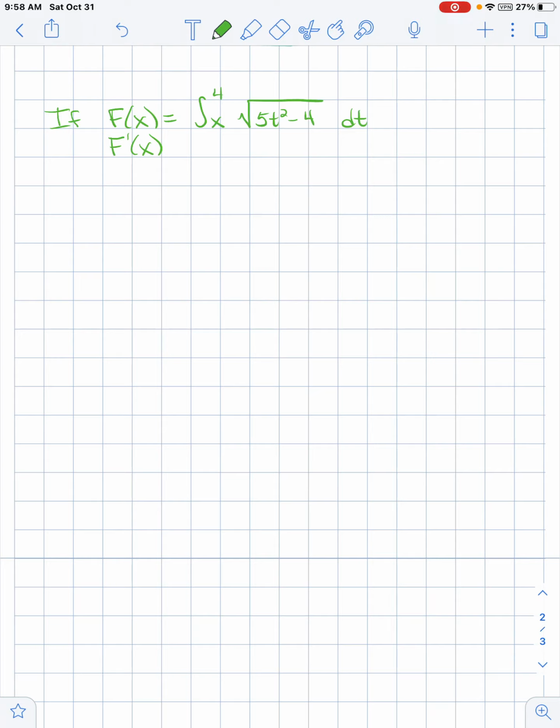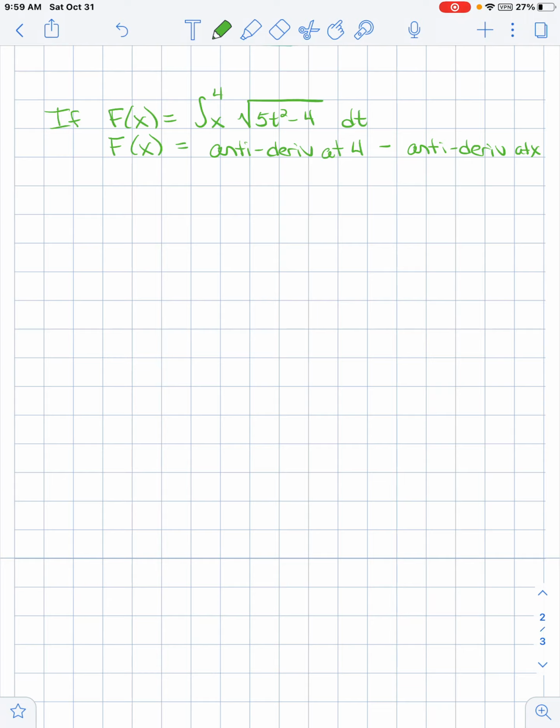If we think about that first fundamental theorem of calculus, it would be whatever the antiderivative of that thing is with 4 plugged in, minus the antiderivative with x plugged in. Sorry, that got a little tight there at the end. That's f of x. Sorry, no, we're not doing the derivative yet. So f of x would be whatever the antiderivative of that crazy function is, plug in 4, minus whatever the antiderivative of that is, plug in x.